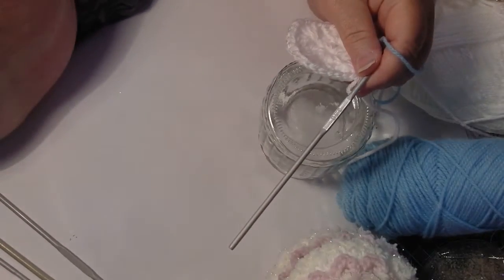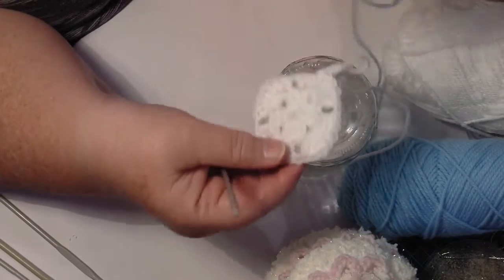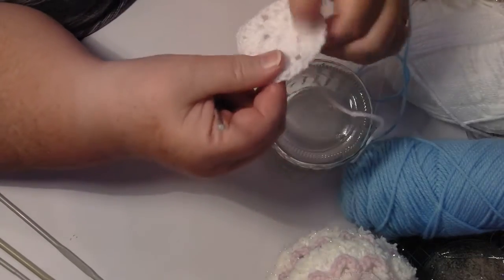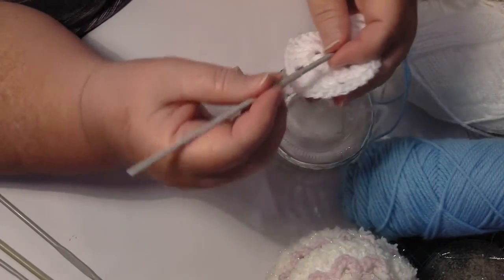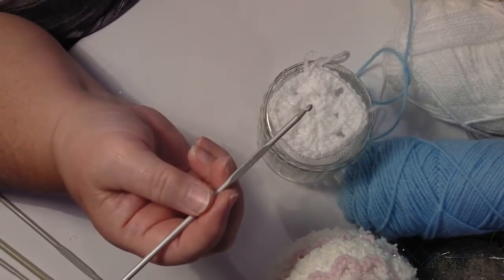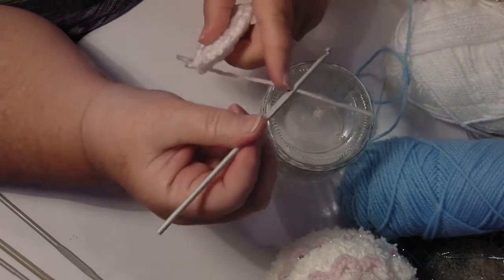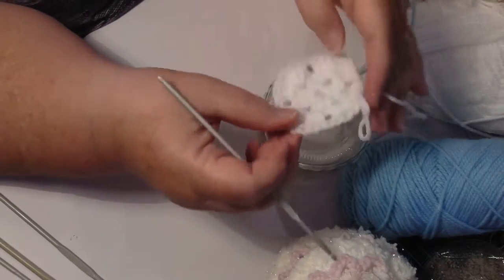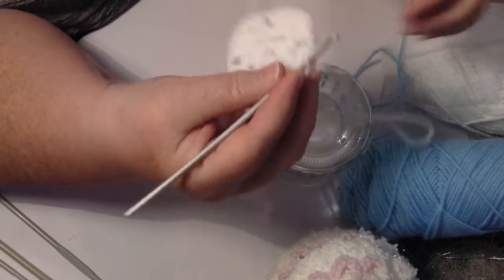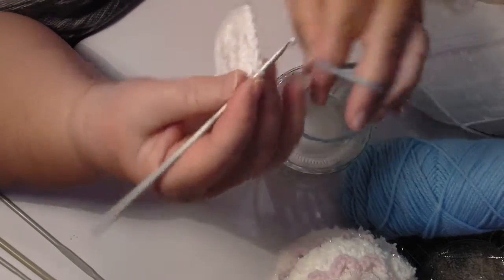Now, another thing, I use a very small needle when I do mine because I like to have my work not tight, but nice and firm. It's recommended that you use a 5 or a 4.5 needle if you read some of the patterns with this size wool. But I won't. I use a 3.5 because I want it to stay nice and firm. It's just my way, because maybe I might do it loose, so I need a smaller needle so I can crochet it properly. That I'm happy with. So I'm just going to put now around the edge of this.